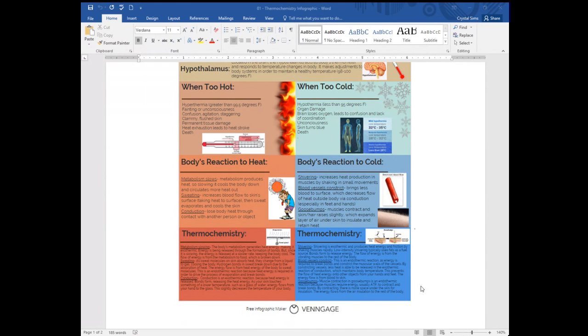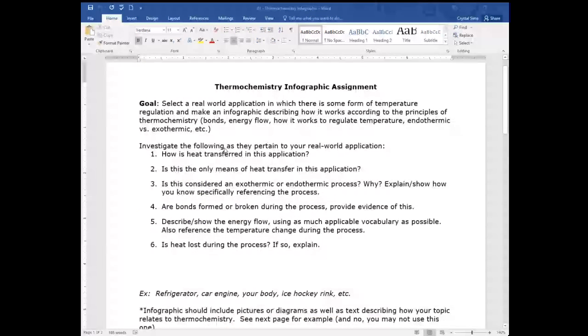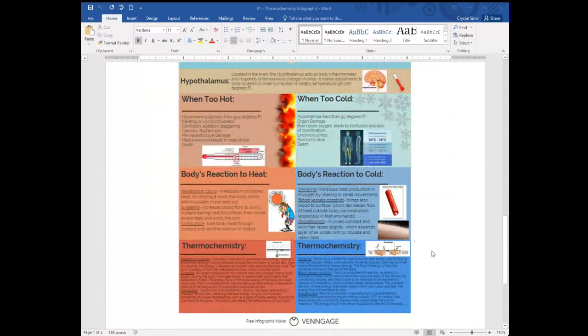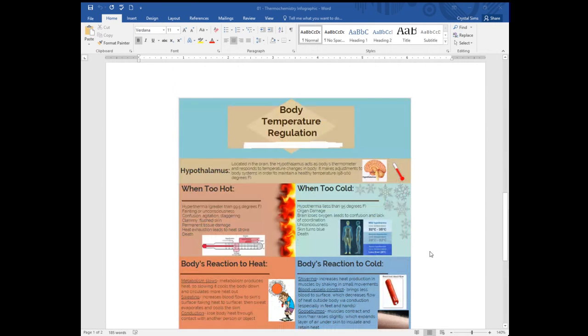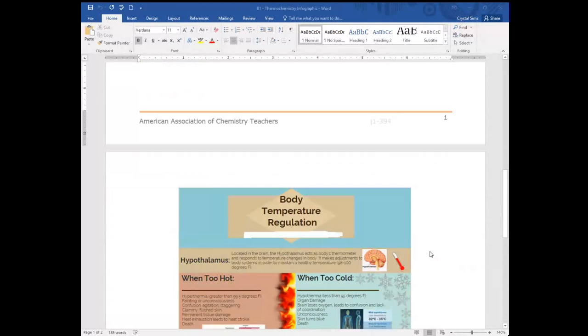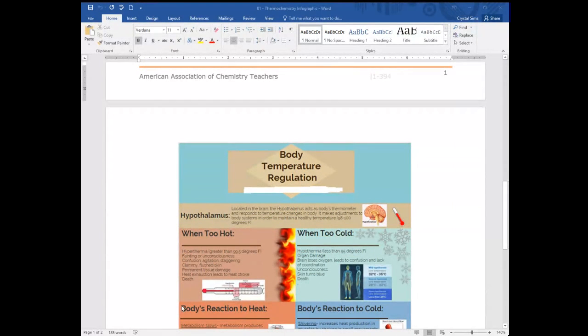And each group member should turn in the same infographic. Okay. I don't necessarily want to see these questions show up on the infographic. If you look at this example, they're not putting those questions on there. They're answering them. They're putting the correct information on there, but not just strictly answering the questions. Okay, they're talking about what happens and then relating that to thermochemistry. And I want to see some images or some pictures on here as well. And you'll put your group names on there. And so what you'll turn in is your infographic. Okay, so you'll turn in this part of it with your actual infographic.